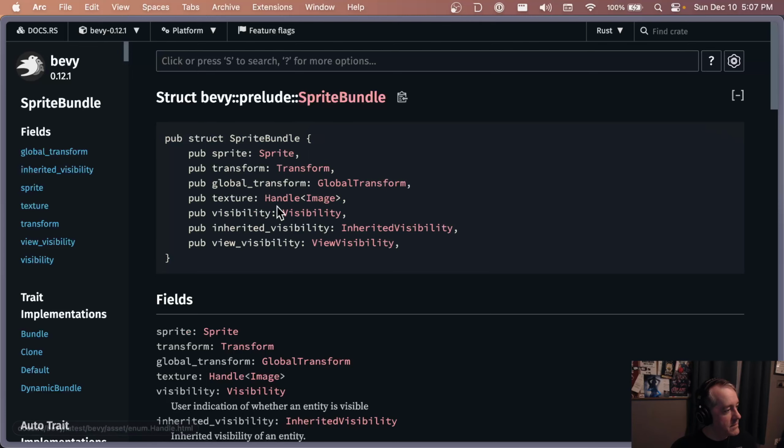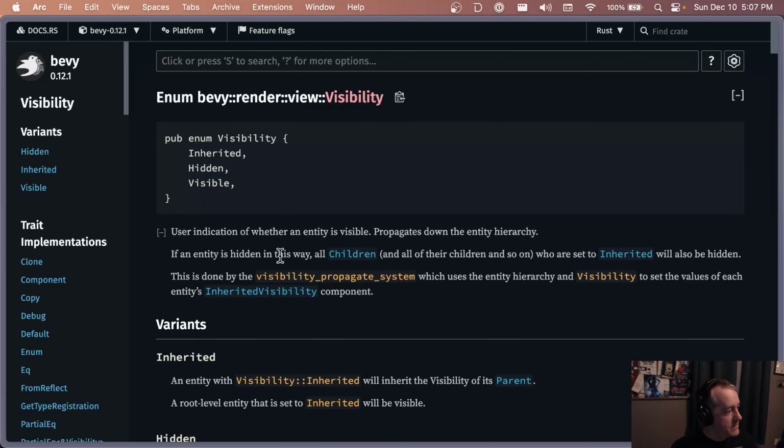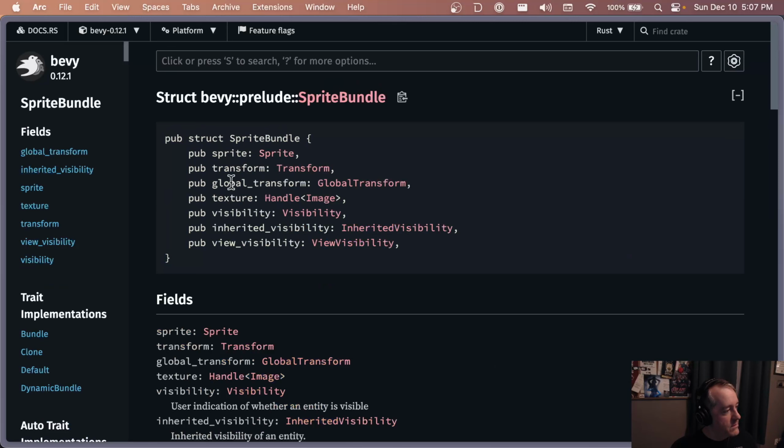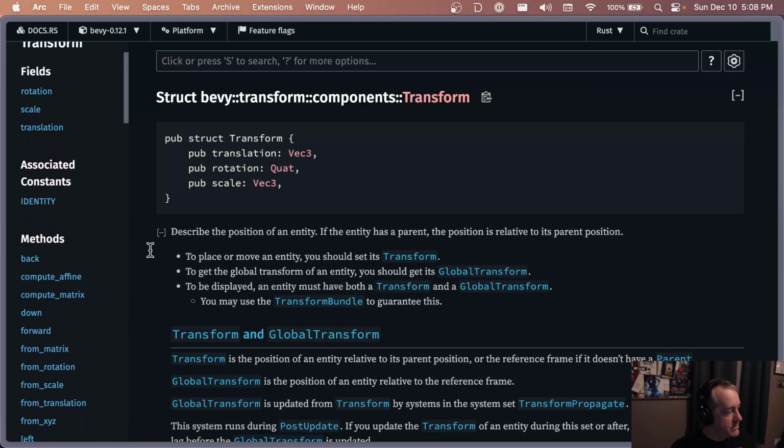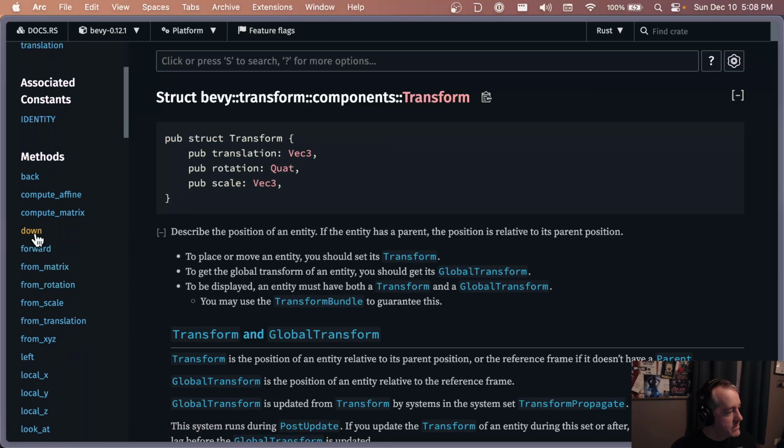What we do need to change is we need to add the texture, and we probably need to position it. Which we can do with transform. So transform has some constructor functions.